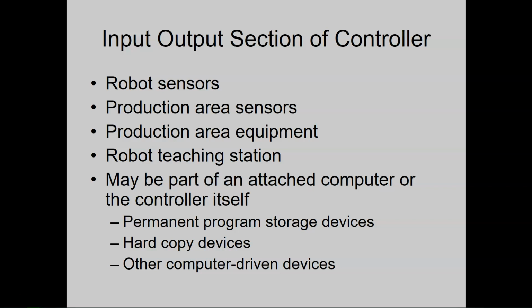As far as input and output, robot sensors are an input to the robot. Basically, they're just sitting there saying, oh, you are here. Oh, you need to go there. You have production area sensors, basically saying, hey, the product's over here, come get it. You have the teaching station, which is always outside of the robot's enclosure, simply because we don't want the robot to turn around and fling something at its own brain. That would be a bad thing to happen.